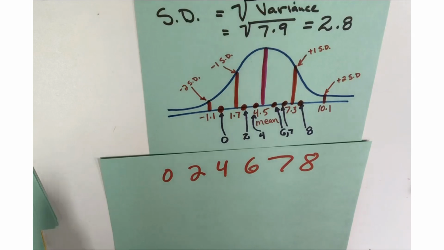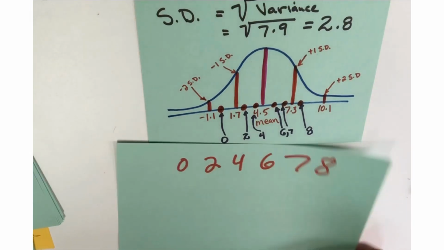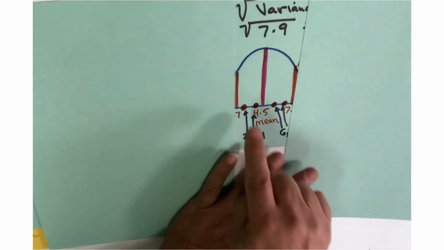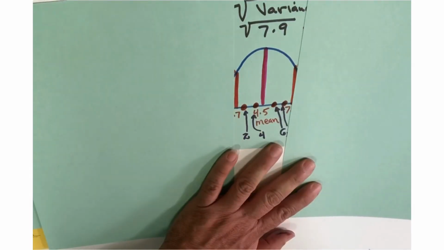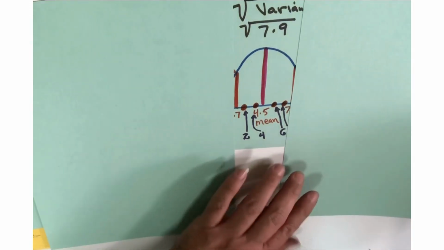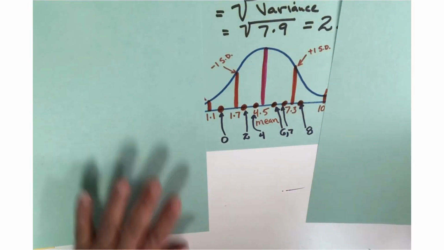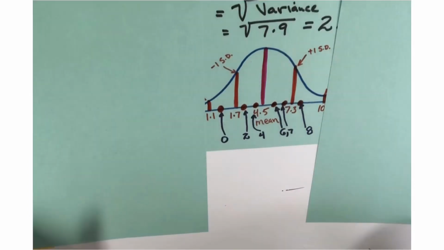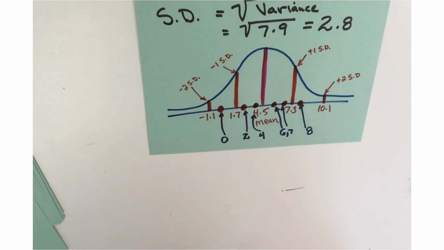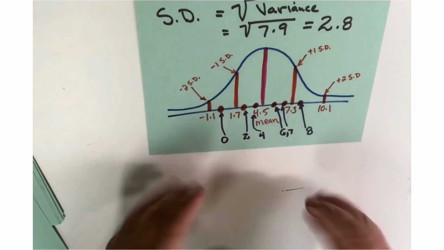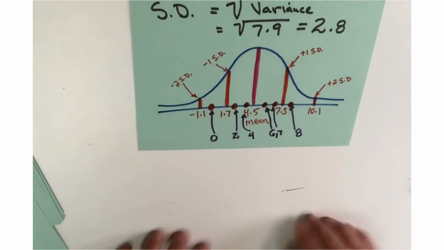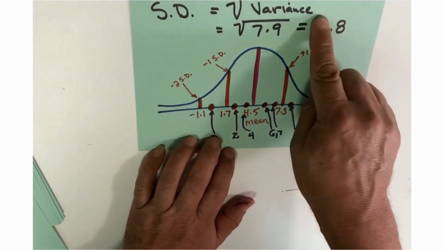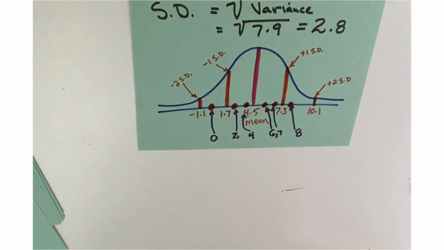So if I was to ask you how many of these numbers are within one standard deviation, that would be that. The answer would be 1, 2, 3, 4. However, the question was how many are within 2 standard deviations? So 1, 2, 3, 4, 5, 6. All 6 of my numbers are within 2 standard deviations of the mean. Okay? That's what we're going to be doing next week. This is why variance is important, so you can then find the standard deviation. Okay? Standard deviation is very important.